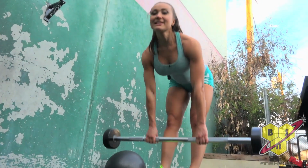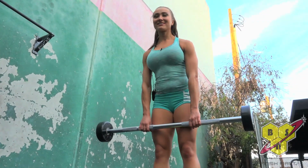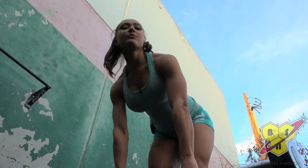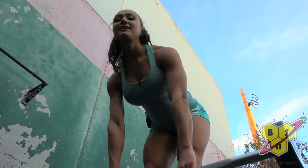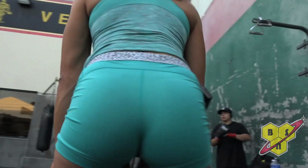You want to keep your knees locked and get that good stretch. Ooh, I really feel it in my glutes. It's burning, baby. Make sure to squeeze your glutes on the way up.